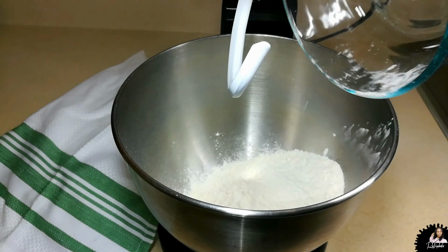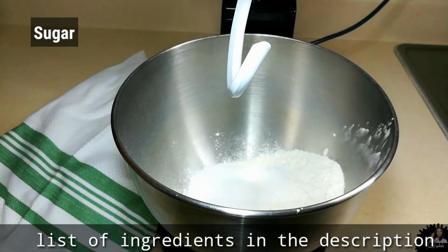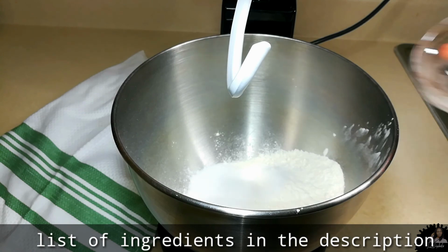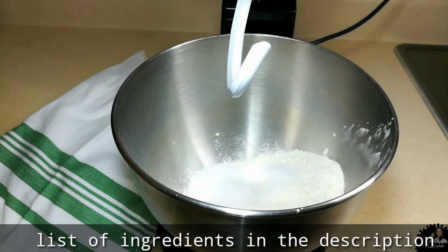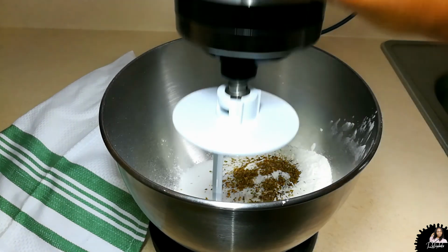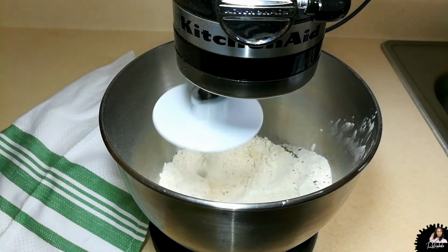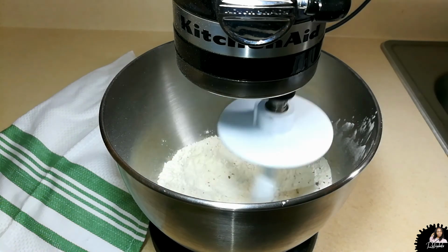So we're adding the bread flour into the stand mixer. Then I'm going to add some sugar. Then I'm also going to be adding some salt. Then I'm going to add some dry oregano. This is optional, I just love the flavor. I'm just going to mix this all up to combine all the ingredients together.